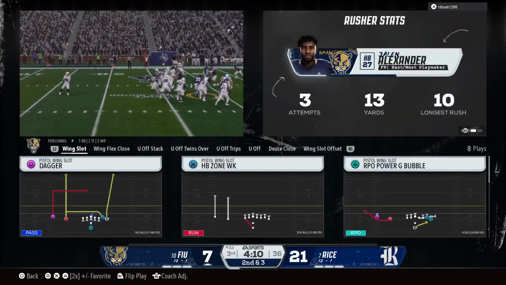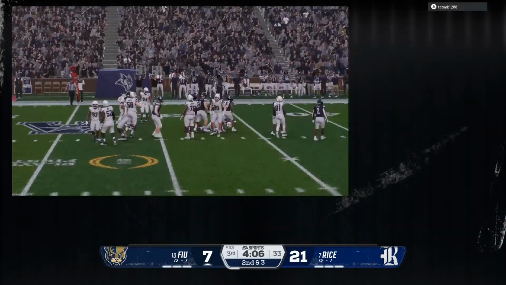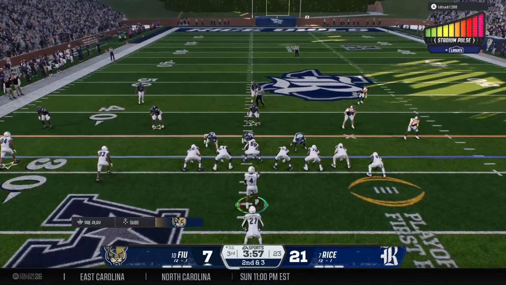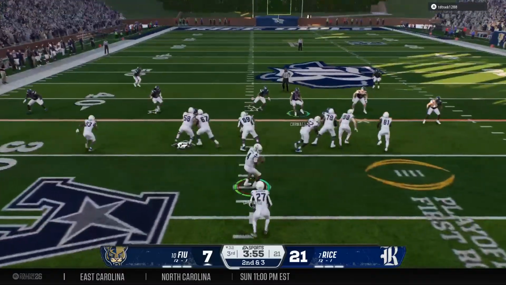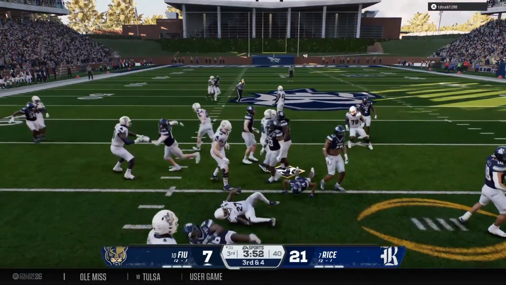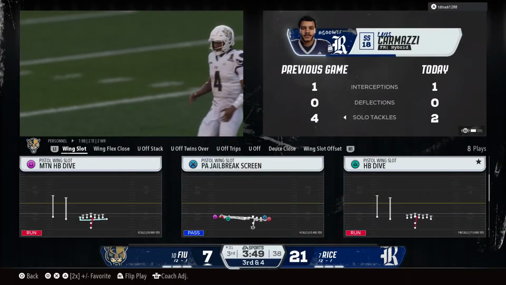Setting the tone early with good runs like this can really wear defense down and keep the defense guessing. That's why some of the best coaches of all time have primarily done it with great run games. He'll ride the back again here. Tough running to avoid a loss and just barely gets back to the line of scrimmage.